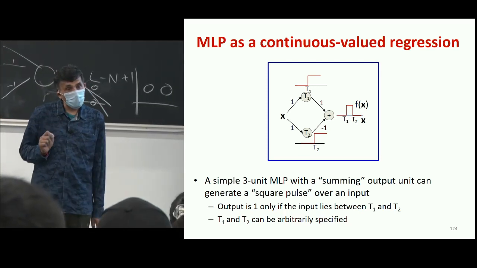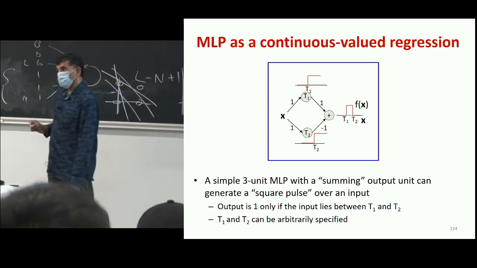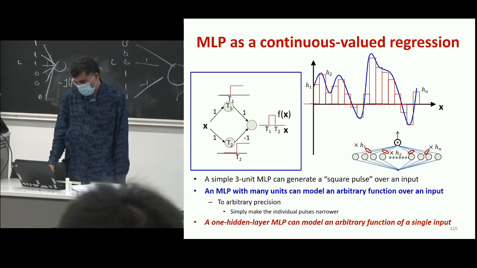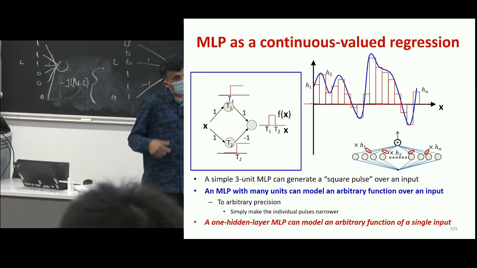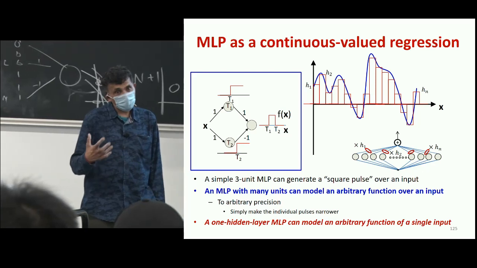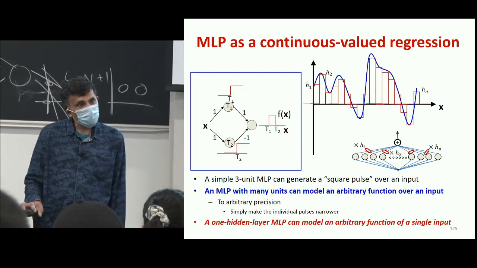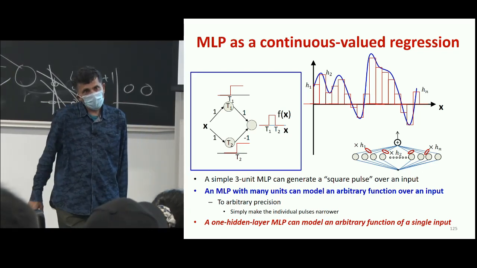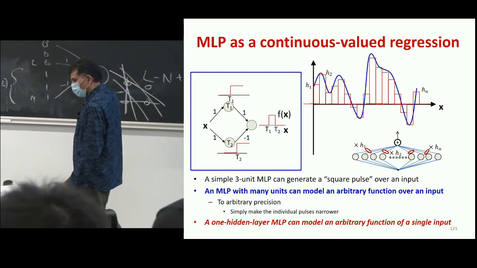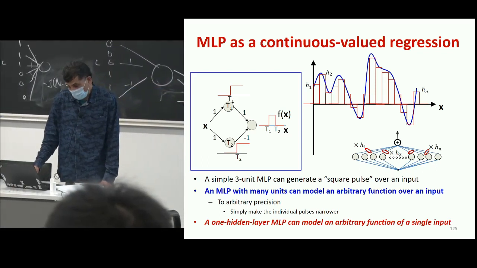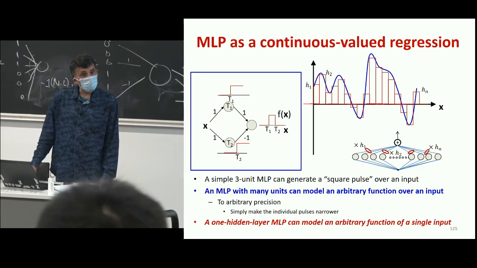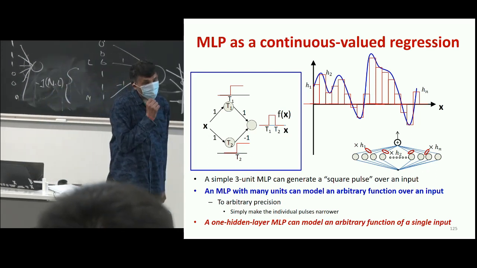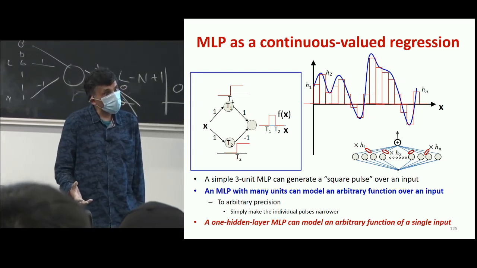We saw how we can model a little step function on a scalar variable using 2 neurons, one with different thresholds. And we also saw how we can use this to model any arbitrary scalar function of a scalar variable by slicing up the range and having one subnet producing a step in each portion of the range, right? And then scaling the outputs and summing them up. So one hidden layer MLP can model an arbitrary function of a scalar input. But suppose I went up to multivariate inputs, multiple dimensions. How would I do this?